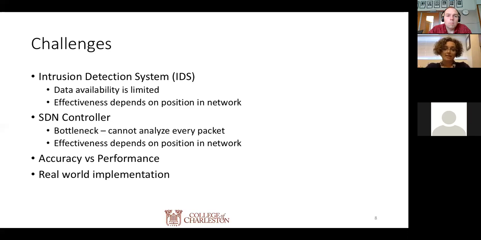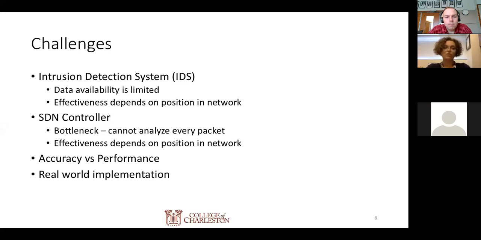Finally, in this type of work, there's always a trade-off between accuracy and performance. You may trade one for the other, and that's always very interesting, what one is willing to sacrifice. And one of the things that we found that was really lacking when we were reviewing the related work was a real-world implementation of leveraging SDN for security solutions.